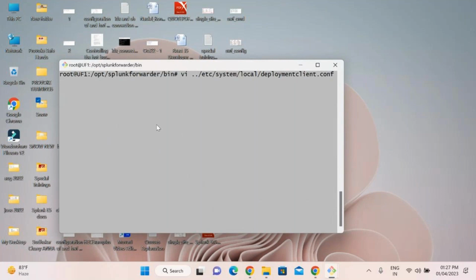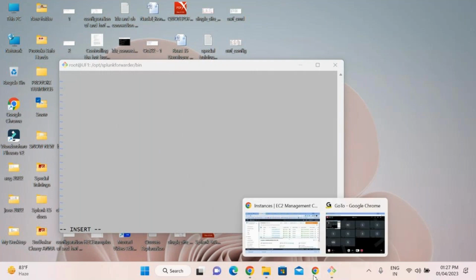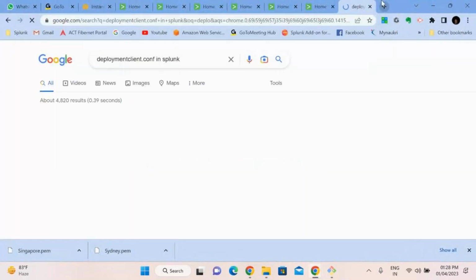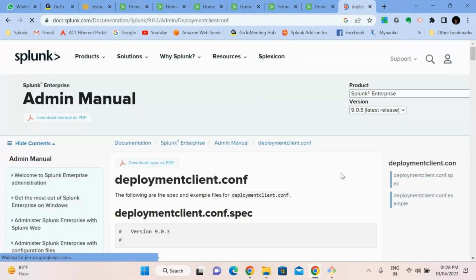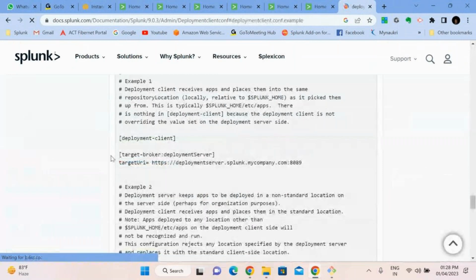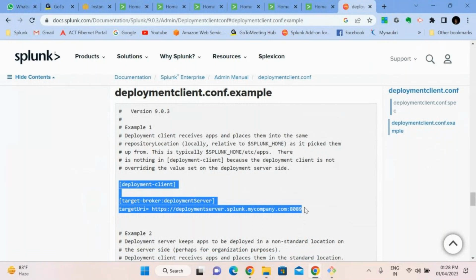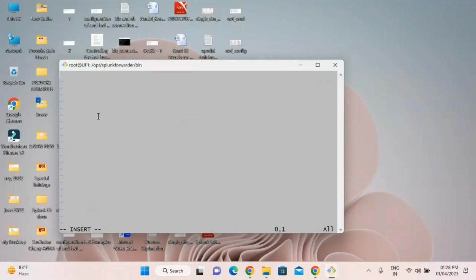Okay, deploymentclient.conf file, enter, and then insert, and then this is the configuration file. Go to the deploymentclient.conf.example file, take this example, copy it and paste here, and then change the IP address. What is the deployment server IP address?